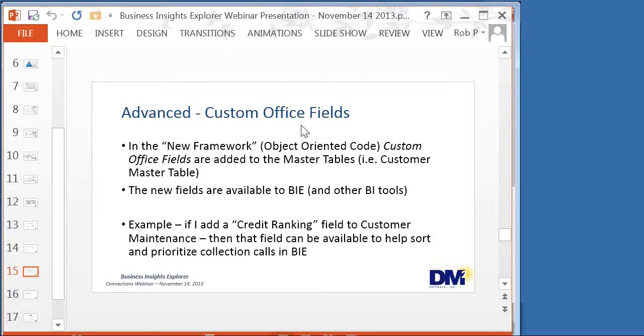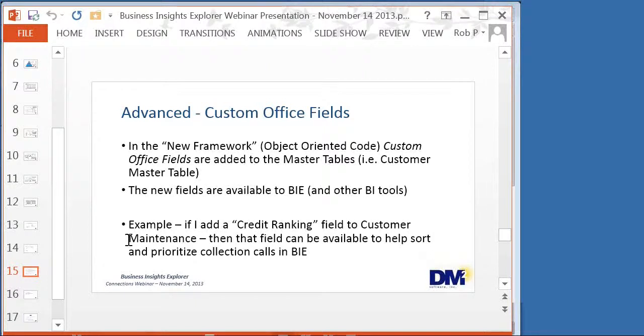So it's a way to configure your software without getting programming. For example, let's suppose I wanted a credit ranking field on my customer maintenance file. Instead of hiring DN2 to get programming for that, you guys using your Custom Office module, it's a standard module, it comes free with your software, you could add that field to your customer maintenance screen.